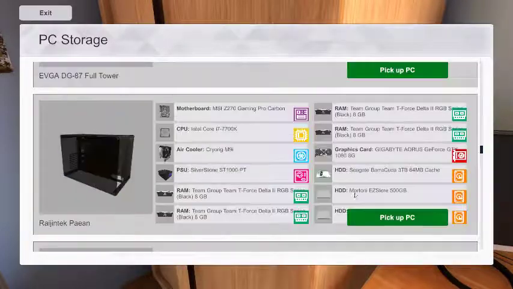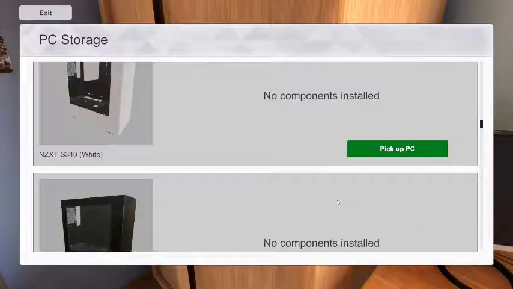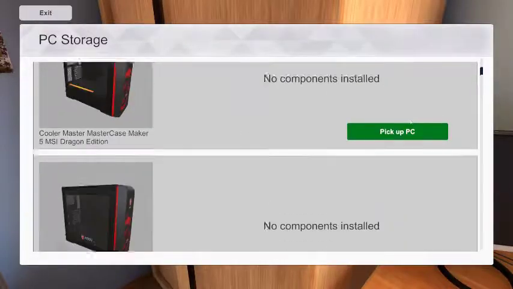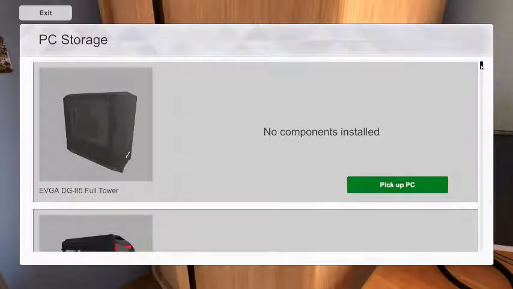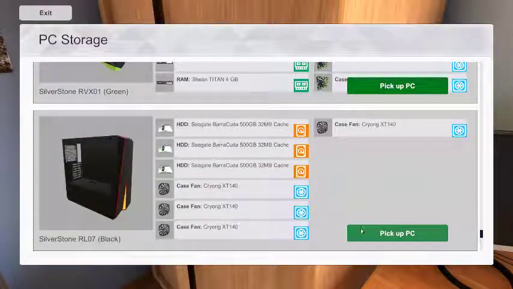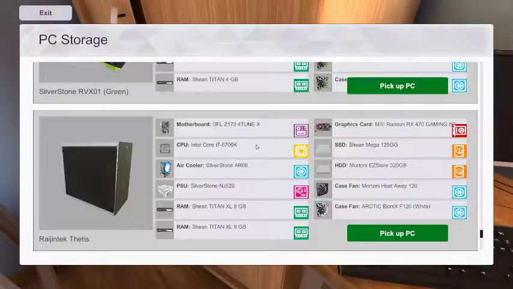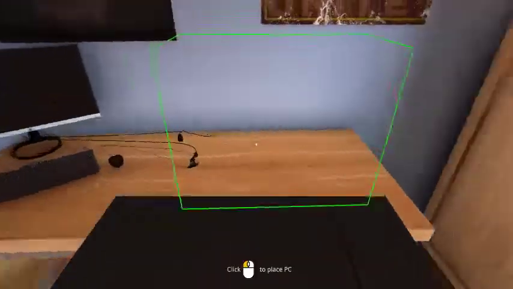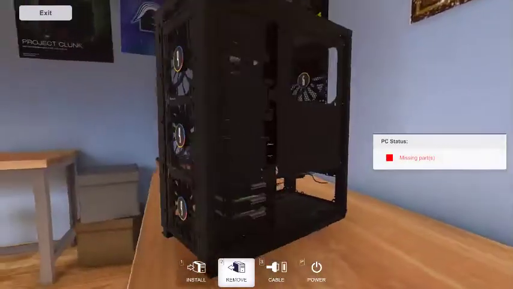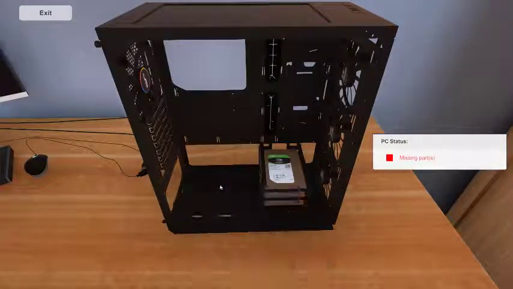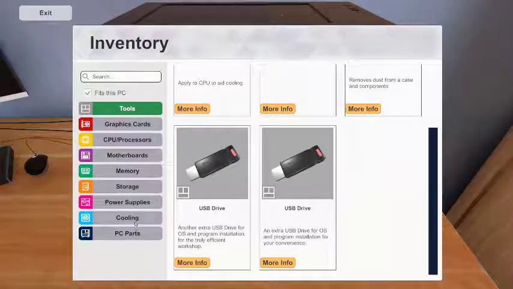And what case shall we use? It's a good question, actually. So I think that it's only right to use the newest case to this game, so we're going to find it right now. It's actually this guy. Oh, oof. But yes, we're going to use this. So far, there are 3 hard drives, 2 fans in the front, some on the back. We're going to move the dust filter, and we're going to continue on.